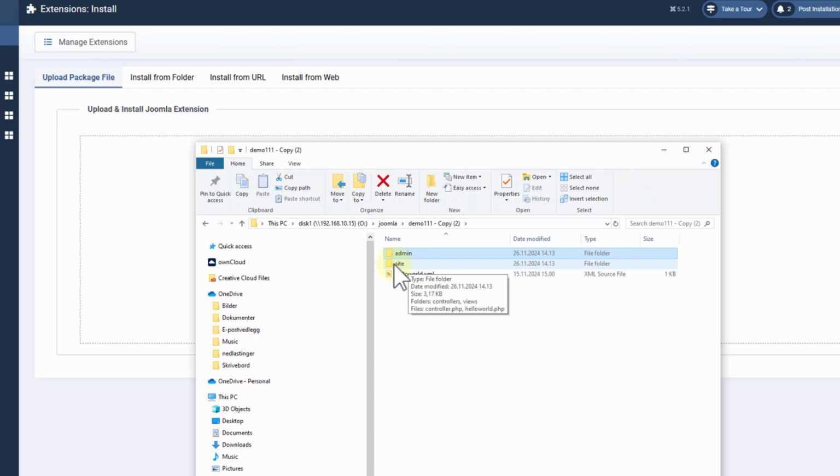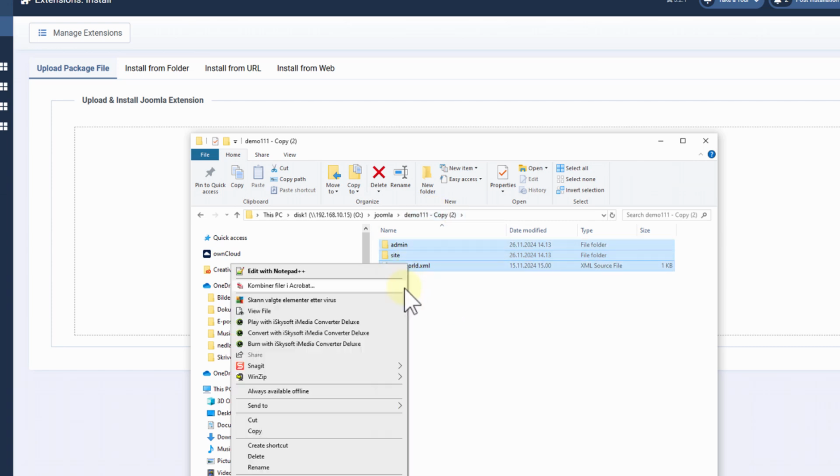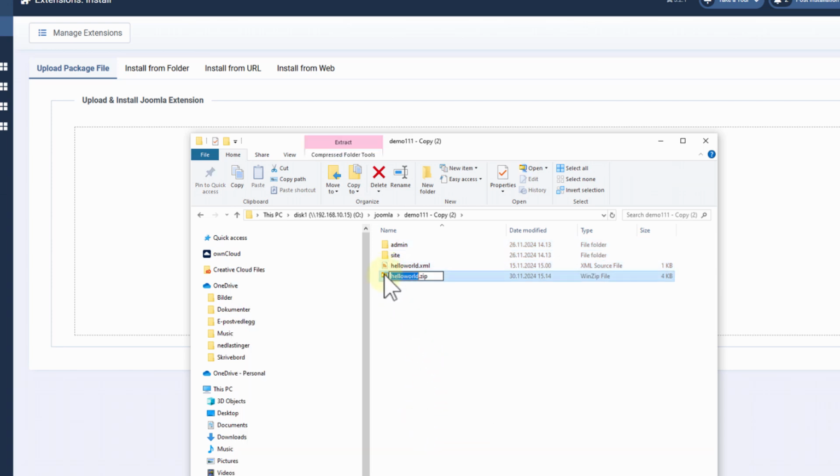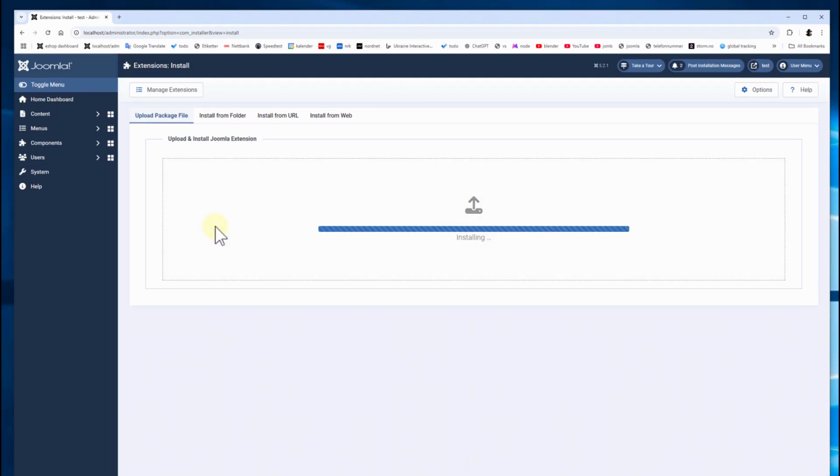In this site folder, the software to be installed in the front-end site is collected. It consists of 2 folders and 2 files. We are going to discuss these folders and files later, after this template is installed in Joomla. It is easier to do it there, because then we can make changes to the files and see how Joomla is reacting to that. So now we are going to collect all those 3 items here and make a zip file of it. And this zip file we will copy into the installation area in the backend site of Joomla.